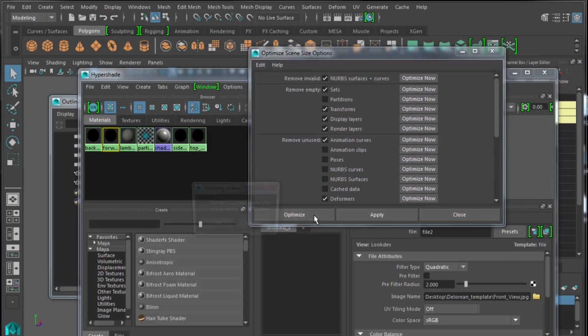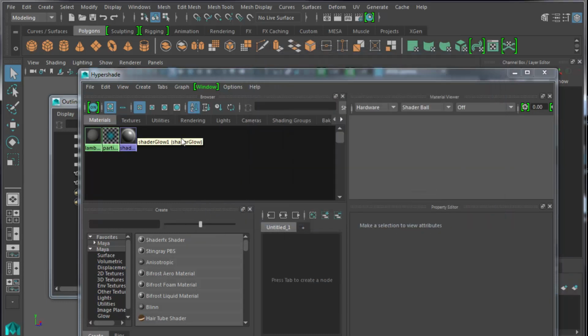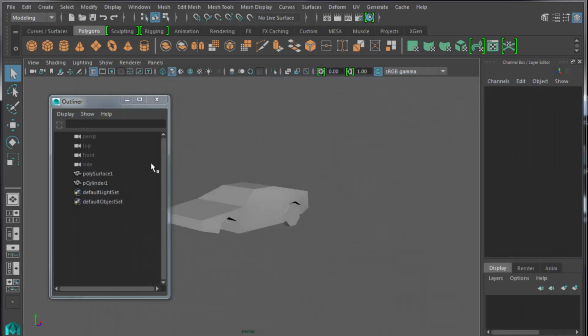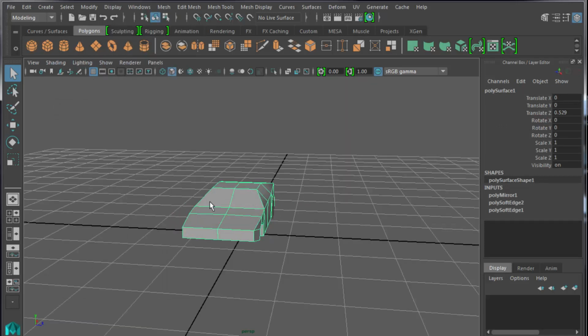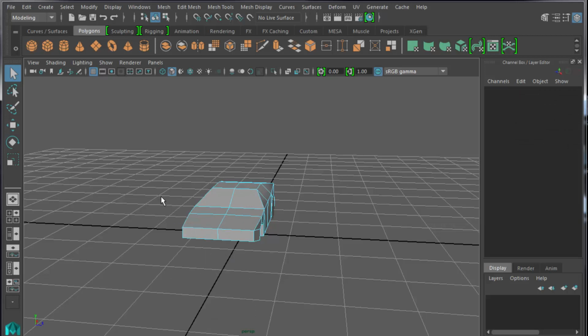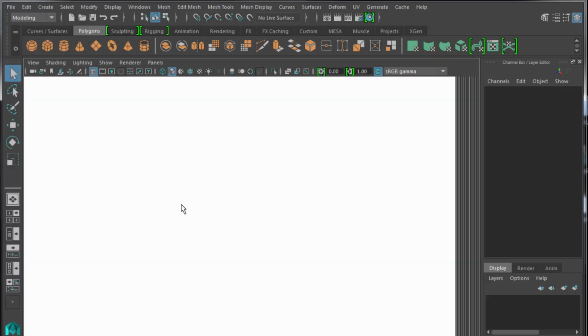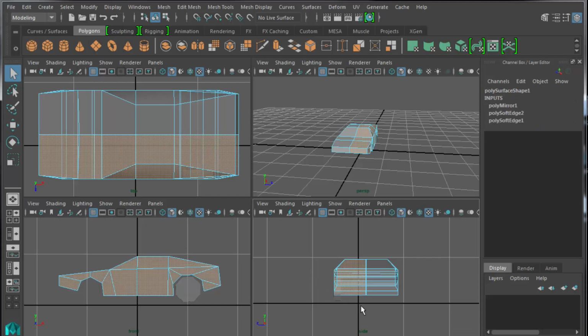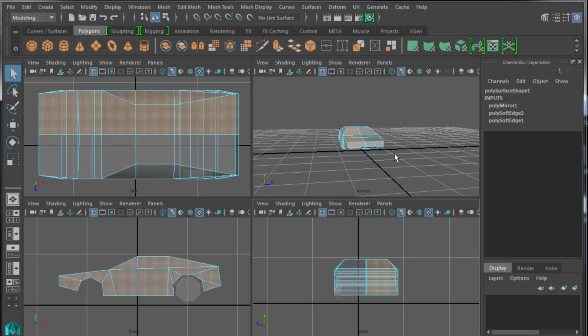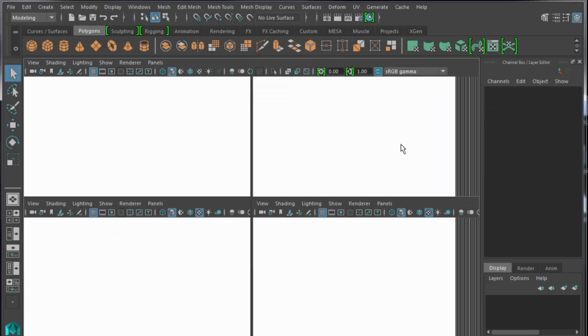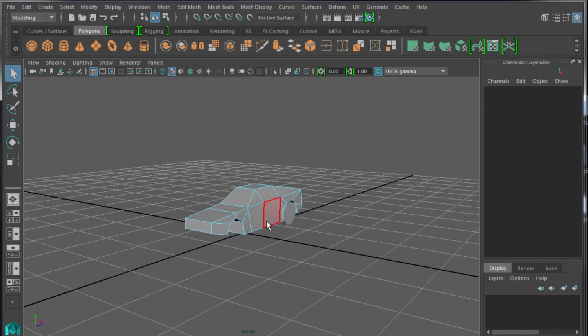So when I say optimize, it will ask for validation. I say yes, and then it'll clean up those shaders. So not only have I gotten rid of the geometry, I've gotten rid of its corresponding shaders. Then I can come in here and, let's see, turn the grid back on because I'm going to be modeling this. And I want to grab just these faces that are on one side of the car. All of these. Is that the side with the tire or not? Let's just quickly check. Certainly is. Wrong side. Choose that side, press delete. Now we're back with pretty much what we need just to lay out UVs.